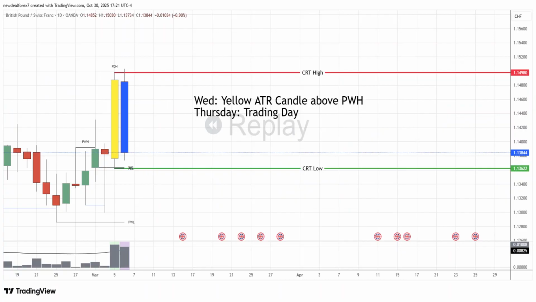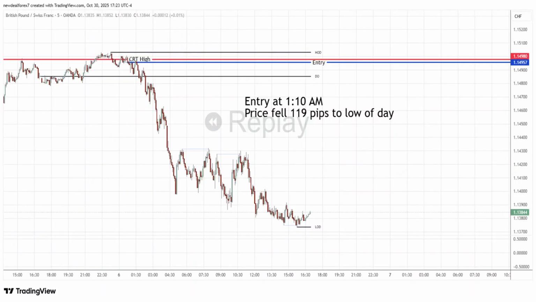All right, here's one more short example. Here's the prior week high right here. The ATR candle explodes above it, and then we got 1 day of action here where price spikes slightly above the range, closed back inside of it, and then tanked. And that was that. So let's take a look. Wednesday was the range day, and then Thursday was the trading day where price just went right back down. Basically, I was making railroad tracks.